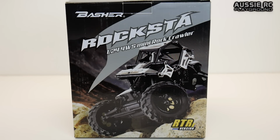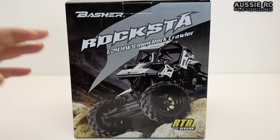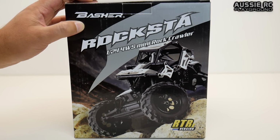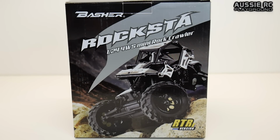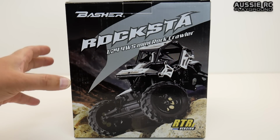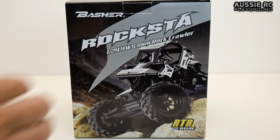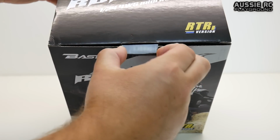Today we're going to be looking at the Rocksta. Now this is a 1/24th scale four-wheel drive, four-wheel steering little rock crawler from Hobbyking. It's a new release under their Basher series of RCs, and I have to say I'm actually a little bit excited about this because although I'm not much of a crawler guy, this one definitely looks very cool and it caught my attention and I just had to get it. So without further ado, let's crack the box open.